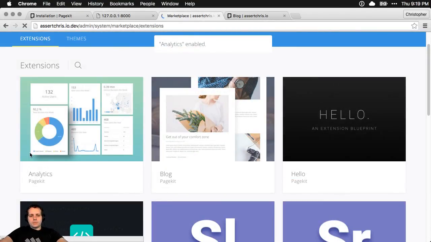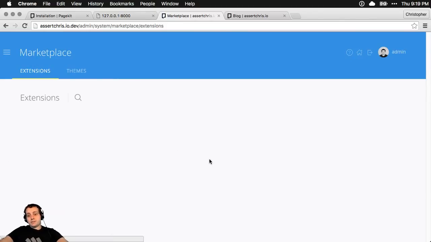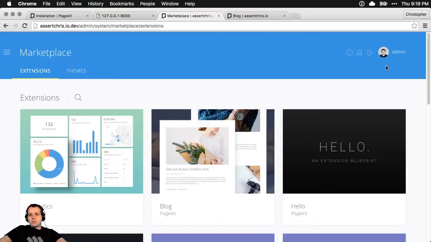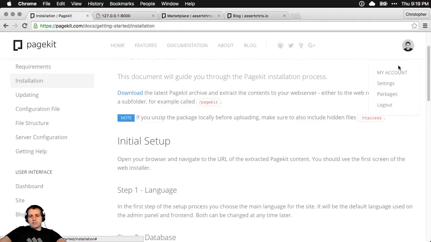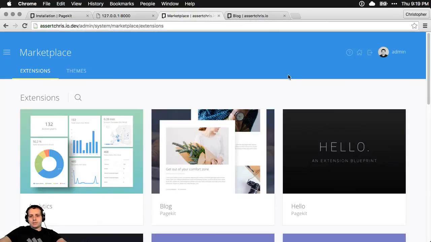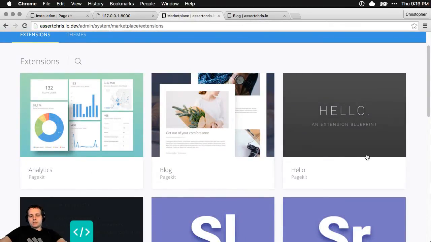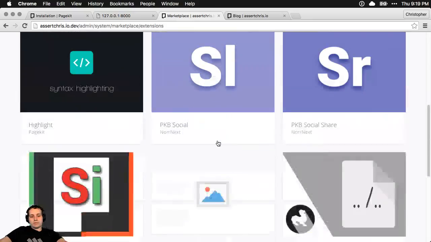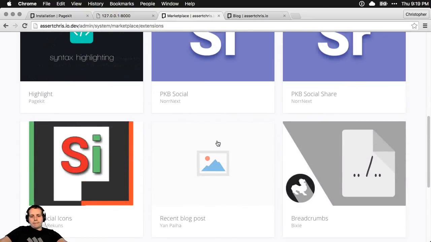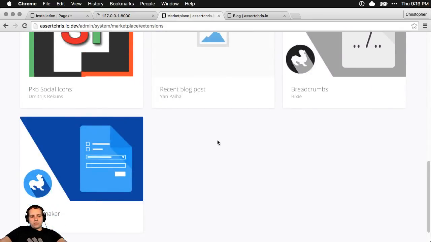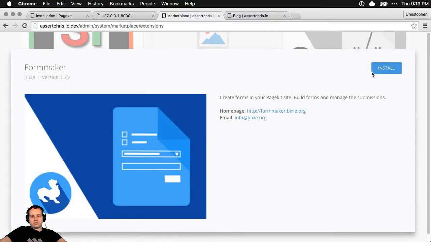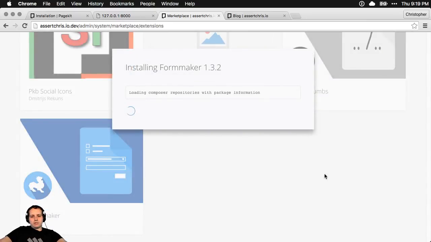Okay, so there's an extension blueprint. That's interesting as well. So I saw earlier when I logged in that on the main Pagekit site, you can submit packages. And so this package extension is obviously a blueprint that you can use to make your package and submit it there, and they'll obviously review it or something. I just wanted to check what, okay, so form maker is similar, like a user forms thing, I'm guessing. I'll install that and check it out as well.